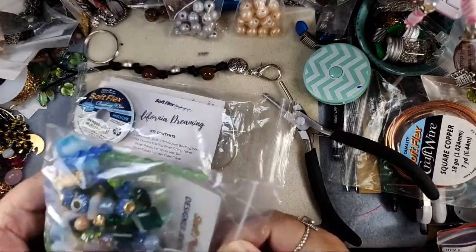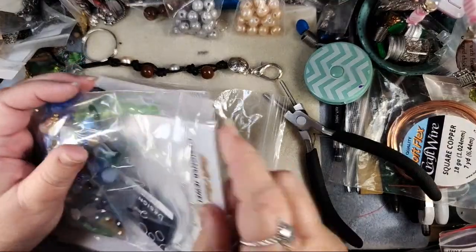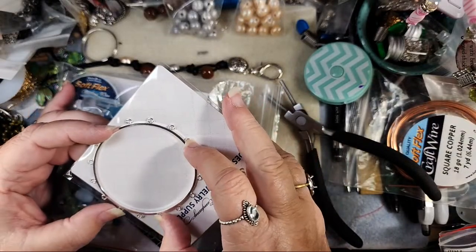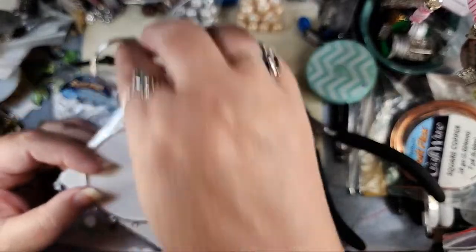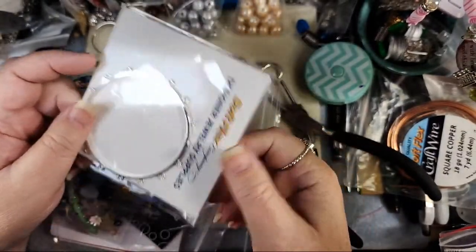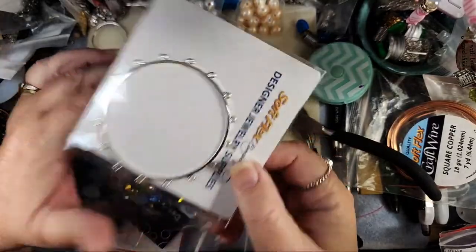Got blue lapis in it. I love blue lapis. I bought this kit because it's got this really special ring in it. And I'm going to make this into a sun catcher. I'm going to use like 3 or 4 of the loops to bring it up to a ring to hold it. And I'll bead those with small beads. Then I'm going to take every other loop here and drop a bead strand down with the crystal at the bottom. Or maybe I'll put one of my Egyptian crystals inside the strand.